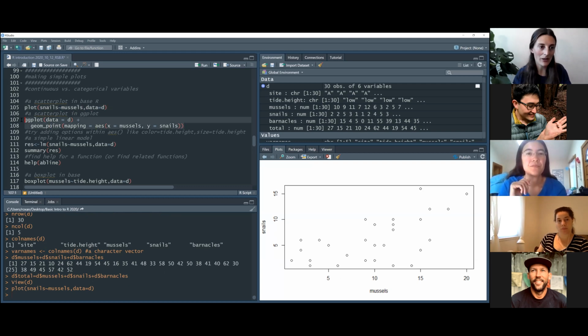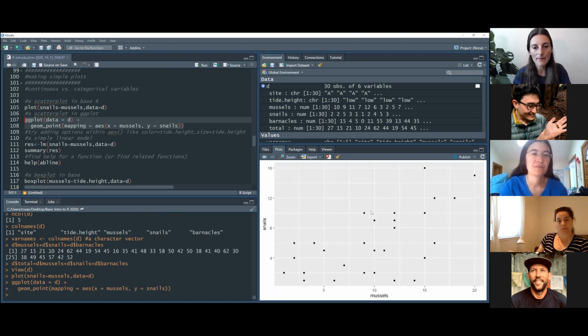Lines 107, 108 are how you do it in ggplot. A little prettier. You can think of the tilde as meaning "as a function of," which is how it's usually used in R. So y is a function of x. Totally. That is the syntax for plotting. It's also the syntax for a lot of the statistics.